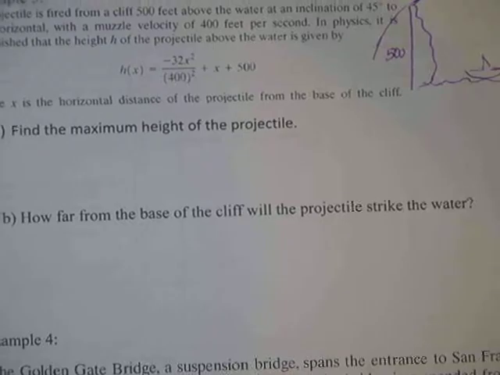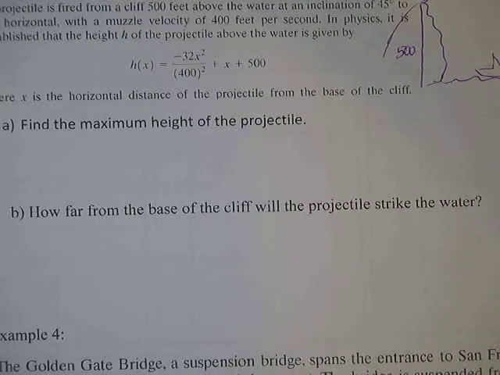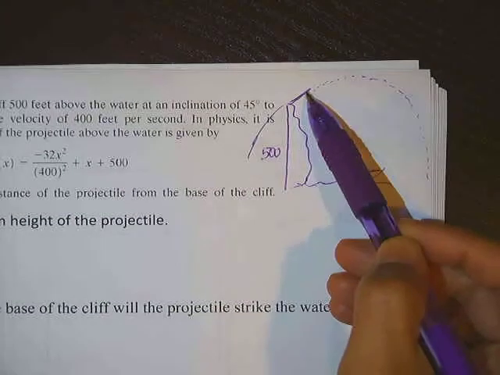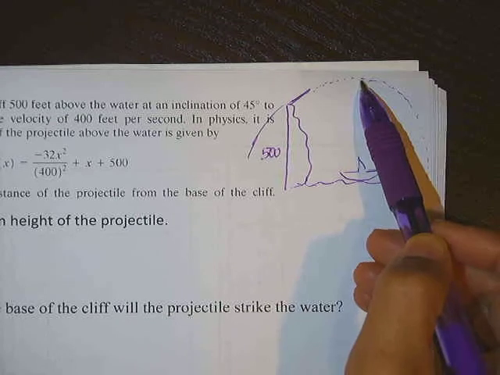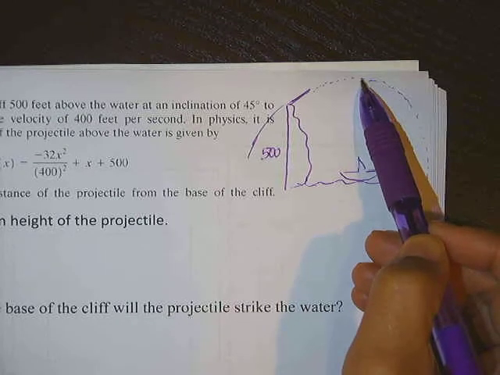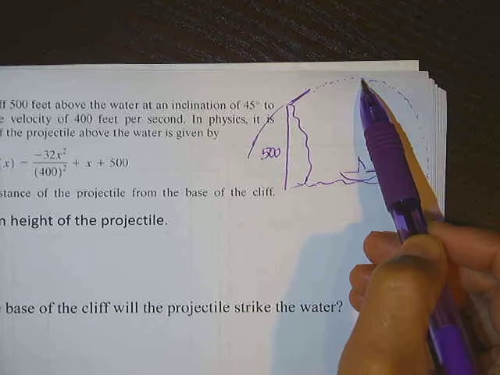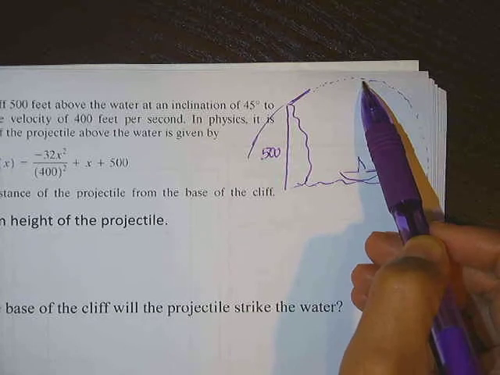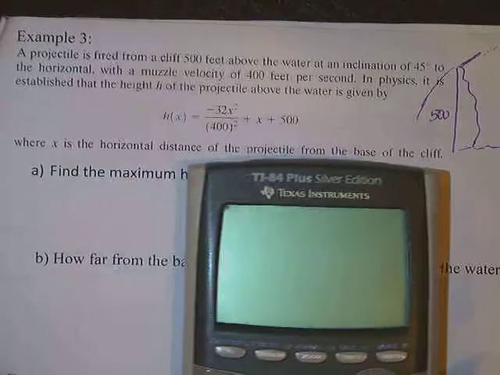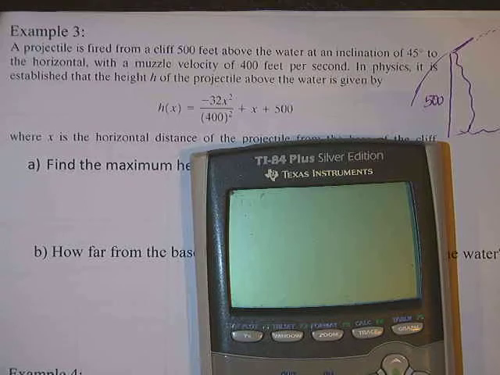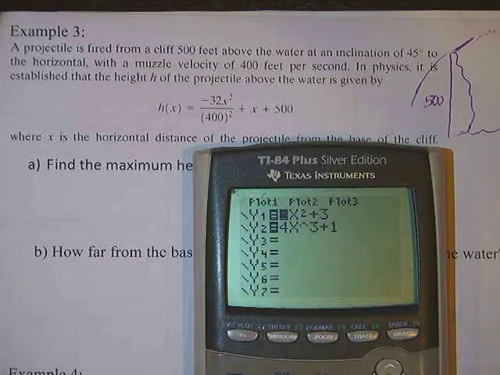So part A, find the maximum height of the projectile. So if you look at this, the way that this is going, that's an upside down parabola. You do have a vertex up here at some point. So you can find the vertex by hand. In the previous example, I showed you how to find the vertex by hand, which is x equals negative b over 2a. But today I'm going to show you how to find it with the calculator, which all of us should know by now. That should be the max.